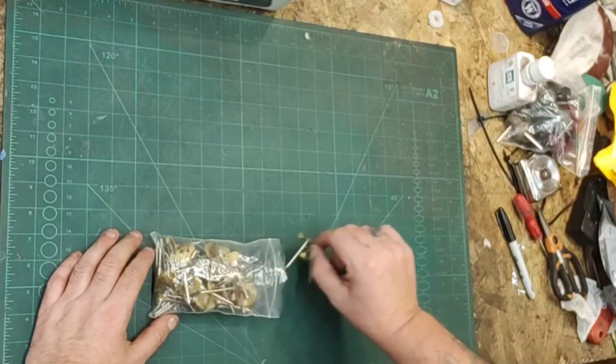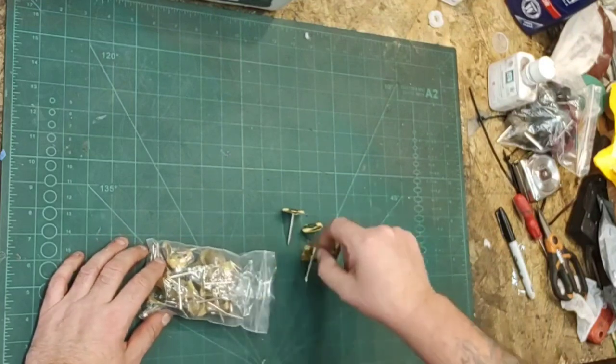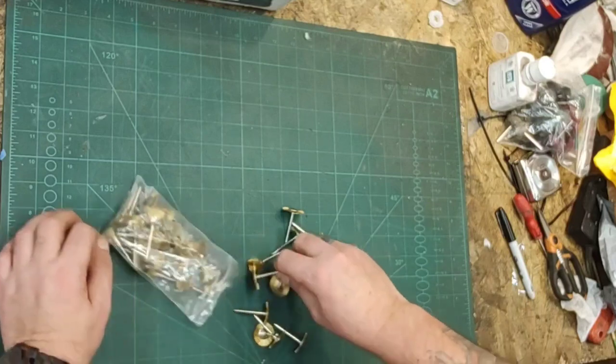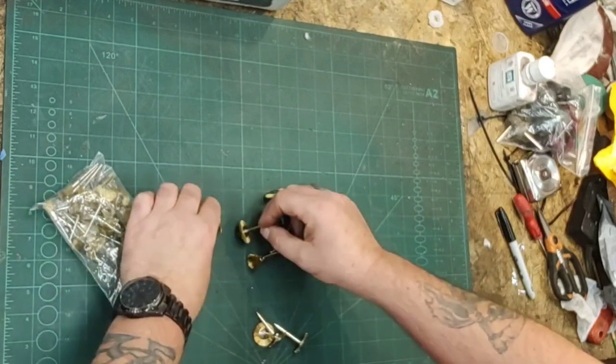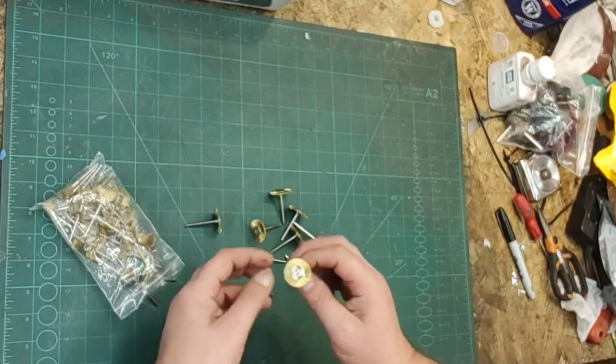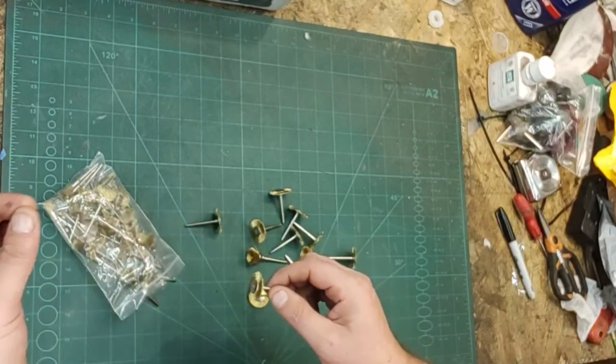But what have we got here? These are for the Dremel, because I ain't got none. As you would have seen the other day in that Stanley breast drill restoration, the ones I had were bald.